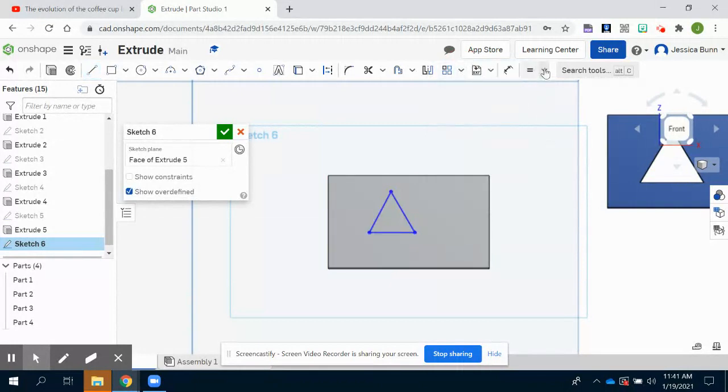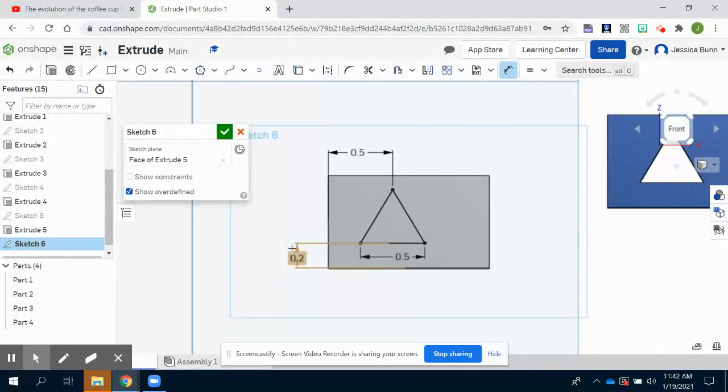Escape that line command. You want the base of your triangle to be horizontal, and you want all of the edges, or all of the sides, of your triangle to be equal. We want the base of our triangle to have a width of 0.5. You want it to be 0.5 from the left edge to the top corner. And then you want it to be 0.2 from the bottom edge of the triangle to the bottom edge of your rectangle. This is a location dimension.